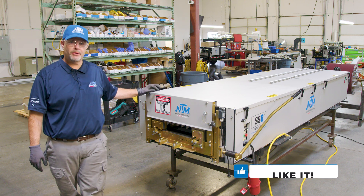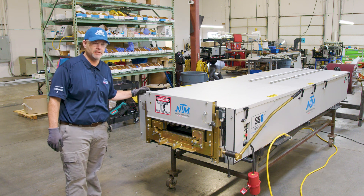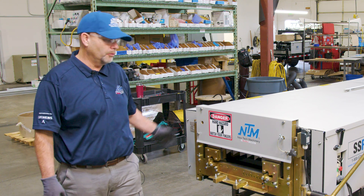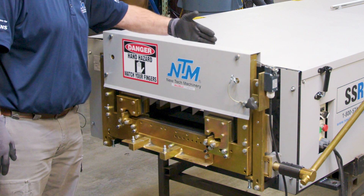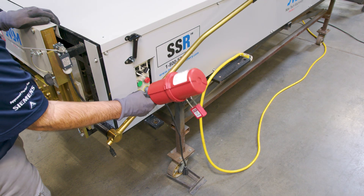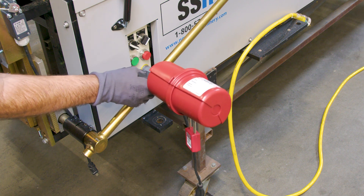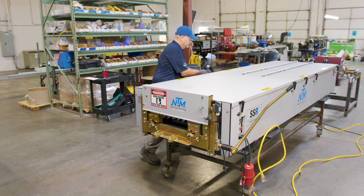As you can see, here at New Tech Machinery we practice a lot of safety. When you first come to your machine, you're going to have all the covers and lids on it. You have warning labels on the shear. You will be removing the lids to do this, so please work in front of the shear or behind the shear, but never work through the shear. We place the proper lockout/tagout on the power plug so that when you're working on the machine no one can plug power into it.